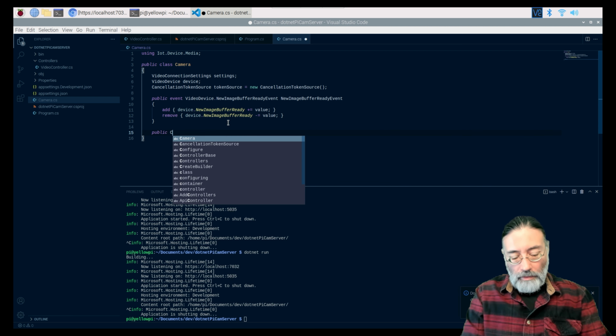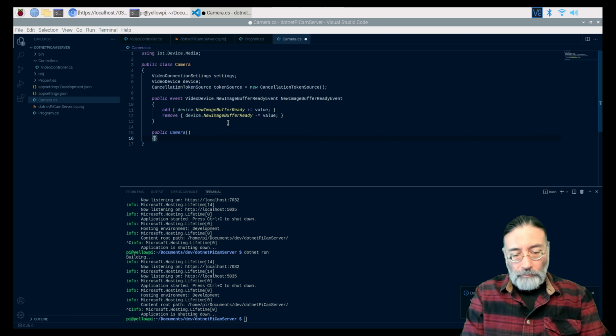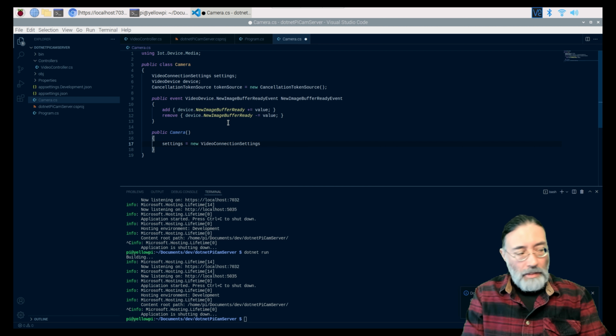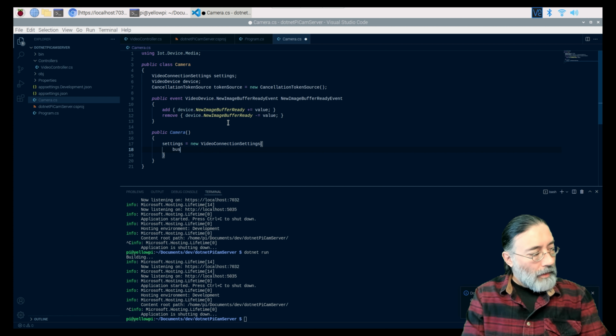So let's create the constructor for the camera, and we need some settings, so we can create a new video connection settings object, which we will set up with a bus ID.